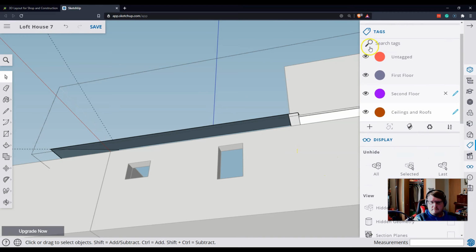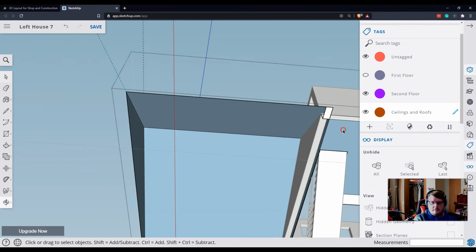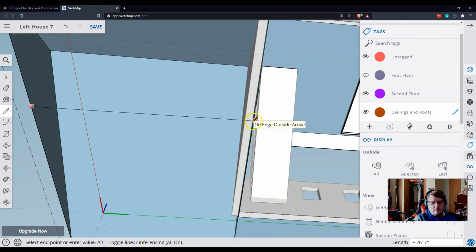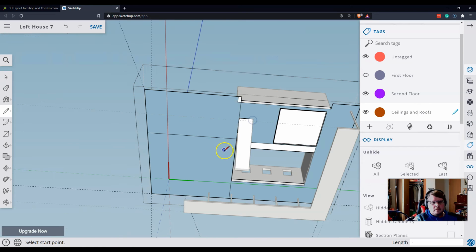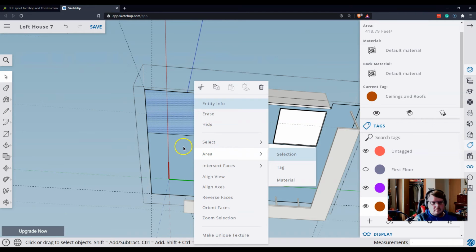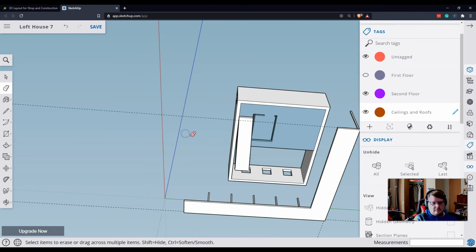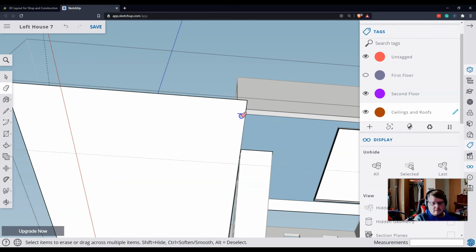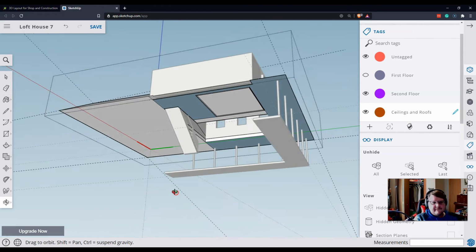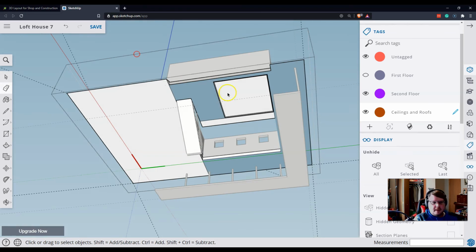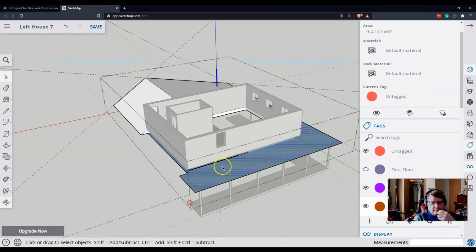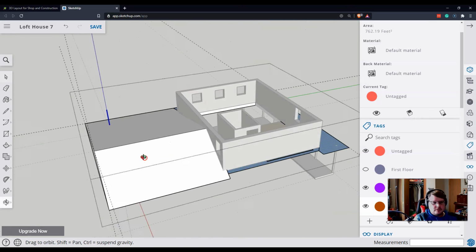Let's get rid of the first floor real quick so we can fill in the ceiling once again. This one is easy enough. You can just take a line, boom, flip it. Oh, we'll heal some of these surfaces. Heal the surfaces. And then we've got our ceilings back. This should all be flipped too. Those are all going to be inside.